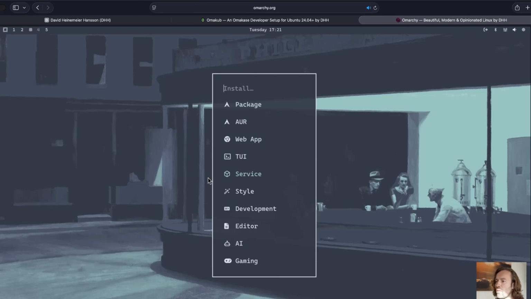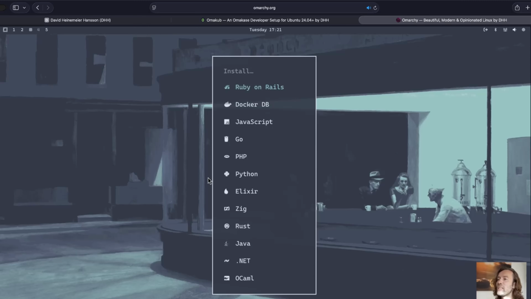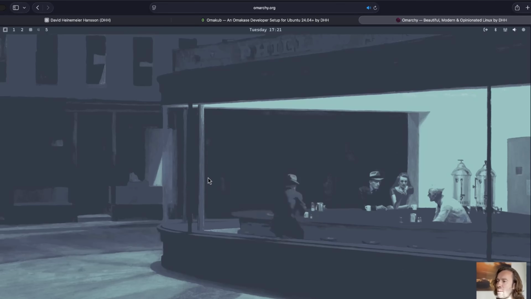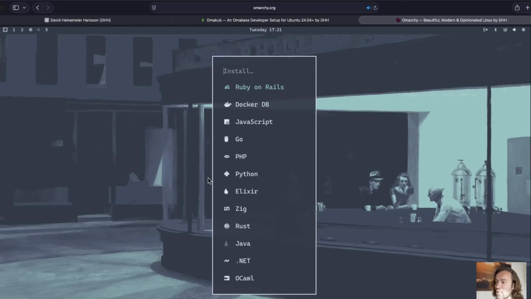But you can install other things too. For example, you can install all these development environments. Set all of it up such that it is a one-click install. You want Ruby on Rails, you hit this one, boom. Ruby on Rails gets set up with Mise to install Ruby. We use gem to install Rails. Under PHP here, we have Laravel, we have Symfony. You hit escape, by the way, to go back one level. Under Elixir, we even have Phoenix. We have all of these main programming environments. All of them are set up on a one-click install here.